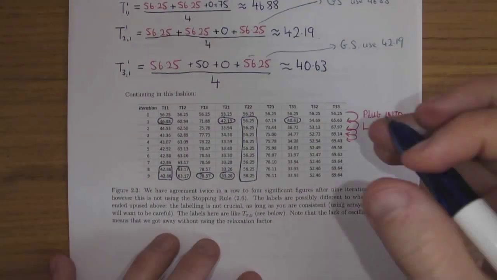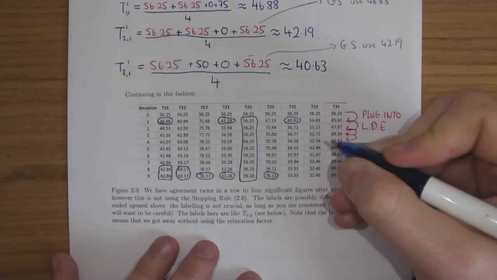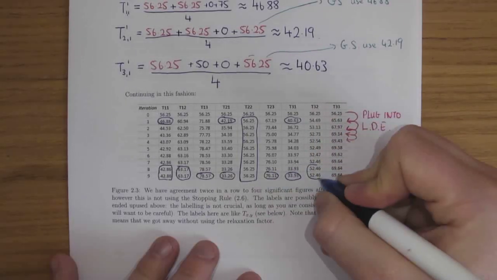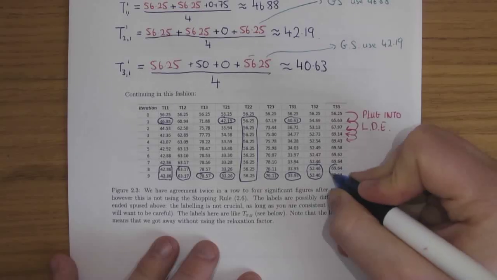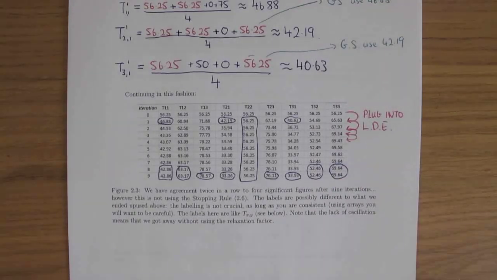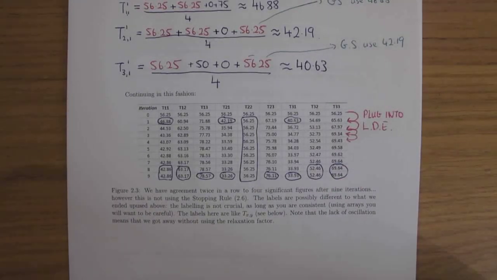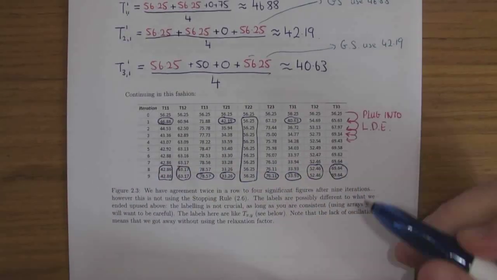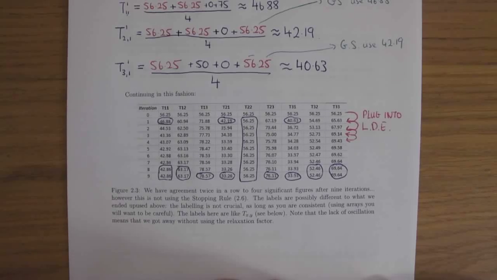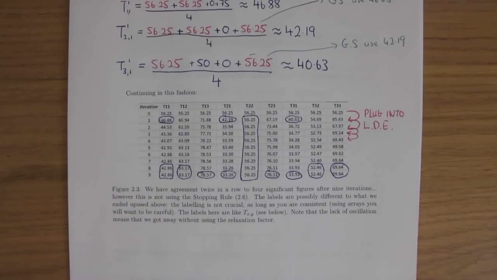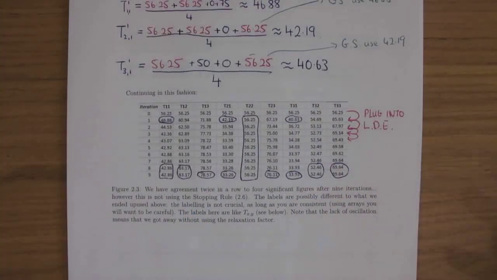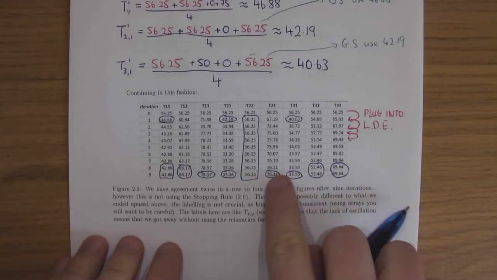That's converged straight away. This one's converged down here. This one is converged down here. This one has converged a little bit earlier, and this one has converged a little bit earlier. It's nice and symmetric. Convergence means that if you look at the 8th and the 9th, they are the same. So if you bang them into the formula, the 10th is going to be the same, the 11th is going to be the same, and as we said, this converges to the exact solution. So if it's slowed down like this, basically this is the exact solution.